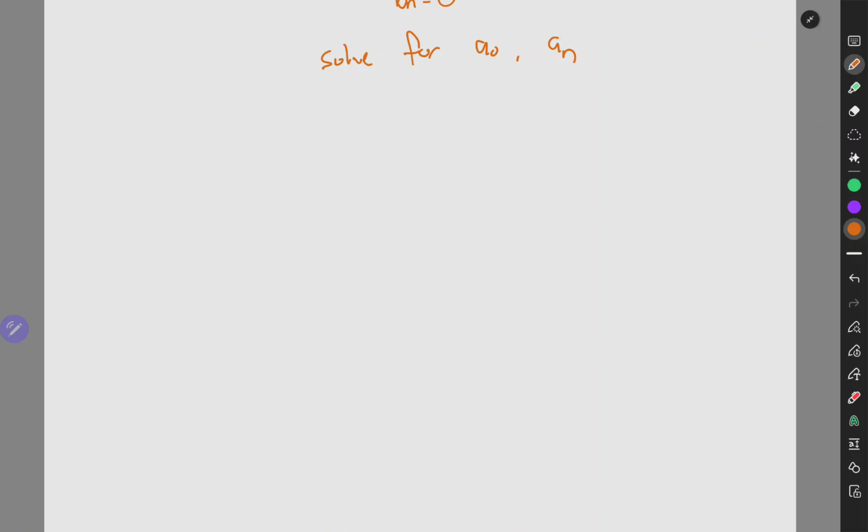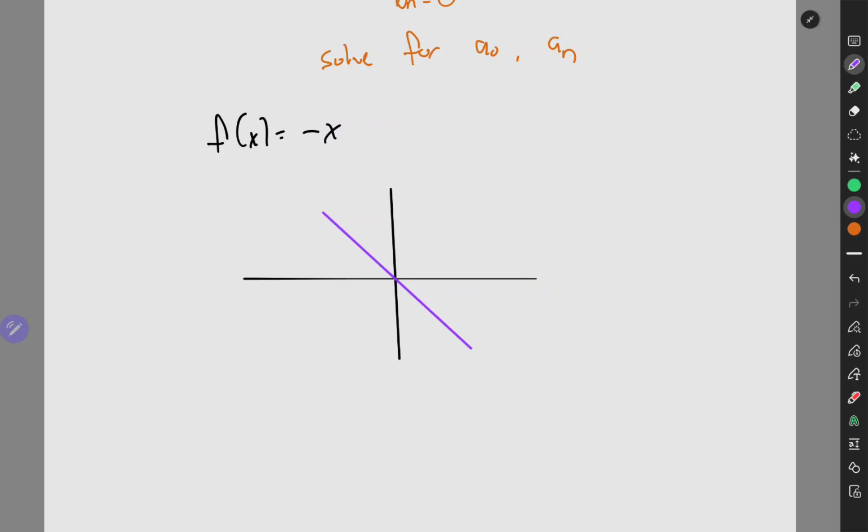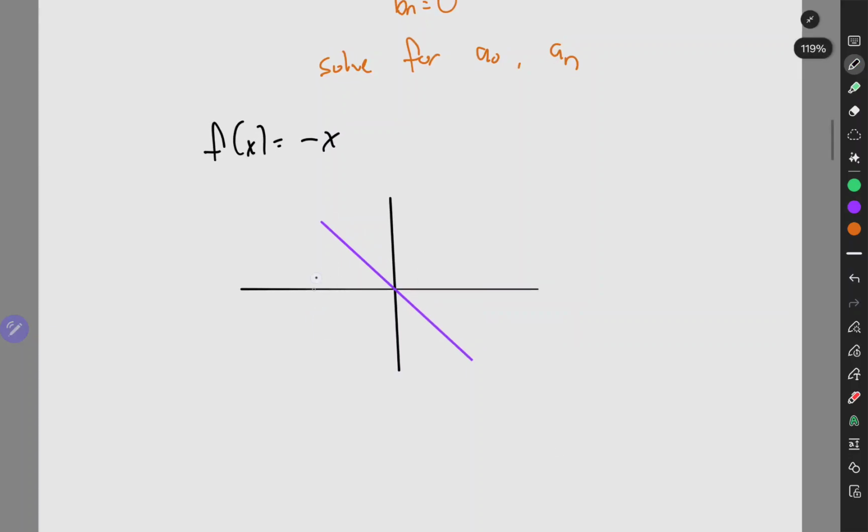You know what, here's one that will be in the next example that I do actually. But let's say we have an odd one here, where it could just be negative x, which just goes like this through the origin, right? From a period, we'll do negative 1 to 1. So then the period is 2, length is 1. As you can see here, we have symmetric over the origin, right?